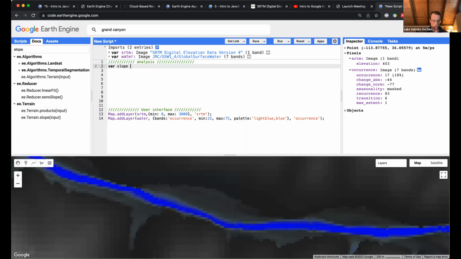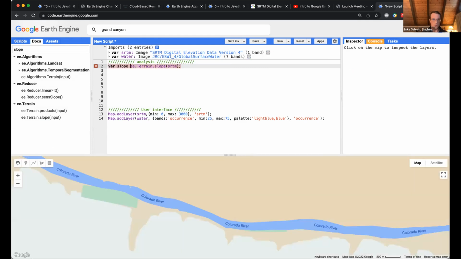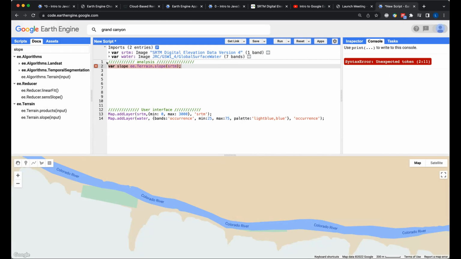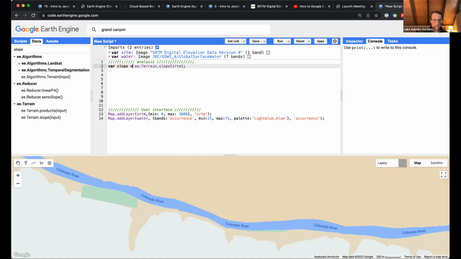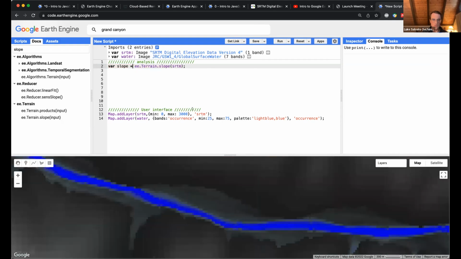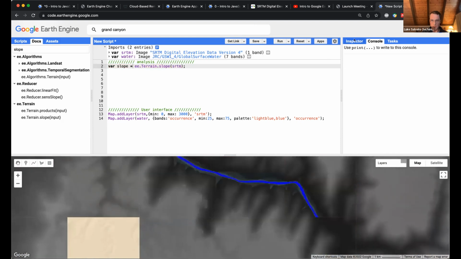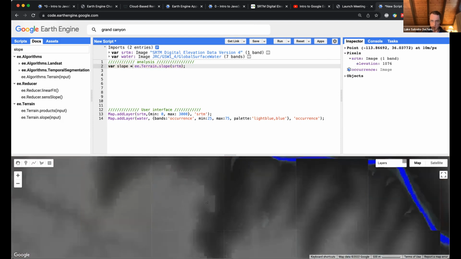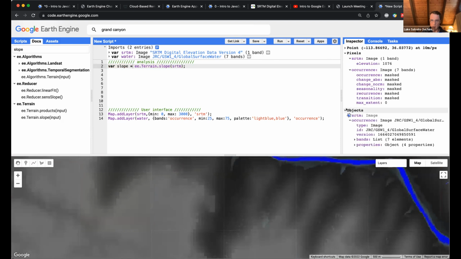So we'll use this ee.Terrain.slope function, and inside of that, we'll pass this entire SRTM object, the object we made up here in our variable. Okay, and then you can put that at the end of the line, and now run that. I'm missing something. You didn't actually assign the variable. Oh, I'm sorry. Thanks, Alex. Okay, now we've computed slope for the entire region. And if we use our inspector, we should be able to get, we haven't printed it yet, so keep an eye on that.